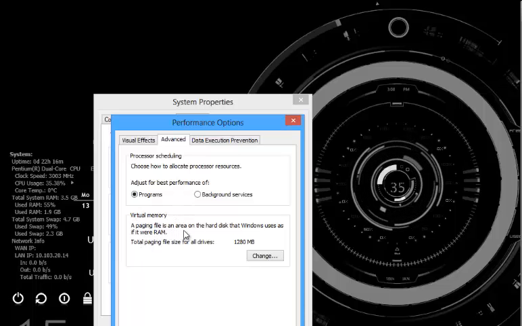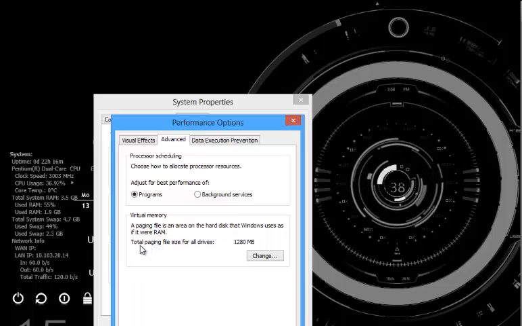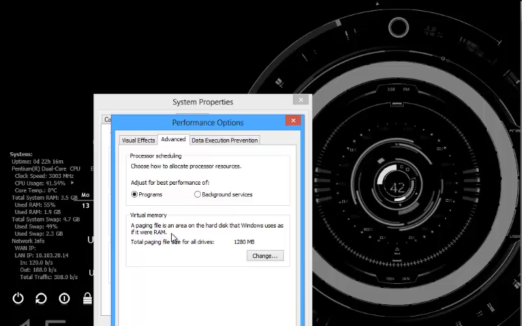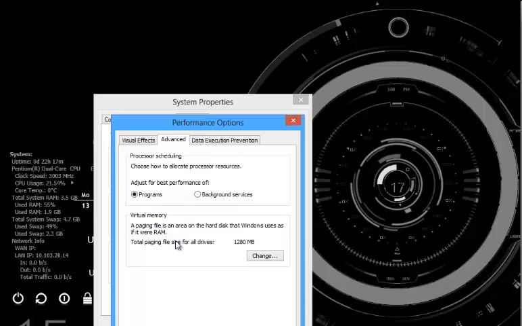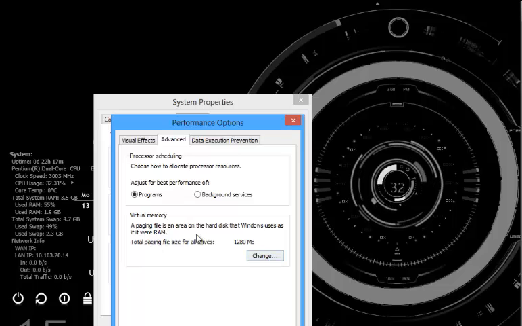A paging file is an area on the hard disk that Windows uses as if it is RAM. This memory that we give will be used as RAM and will be shown as RAM to the system. So this is the paging file for all the drives that you have.